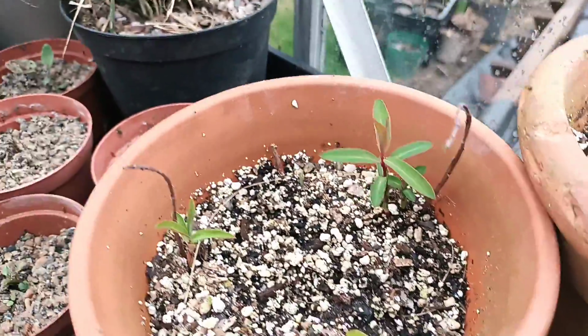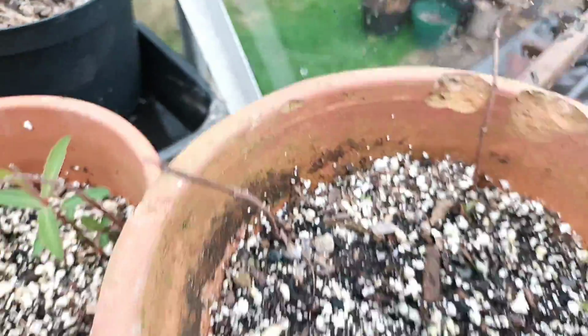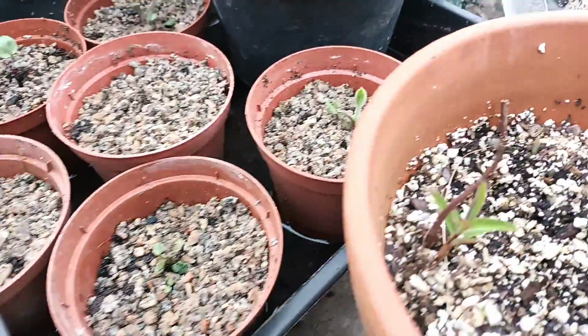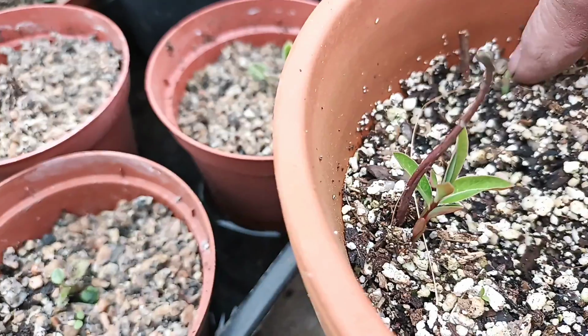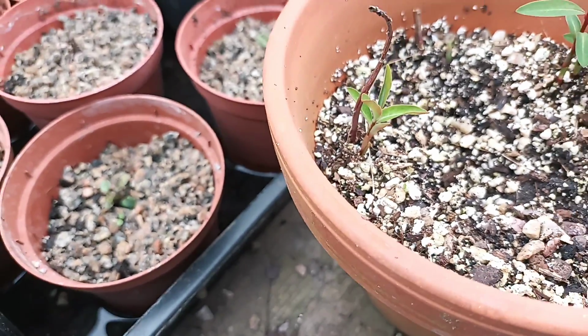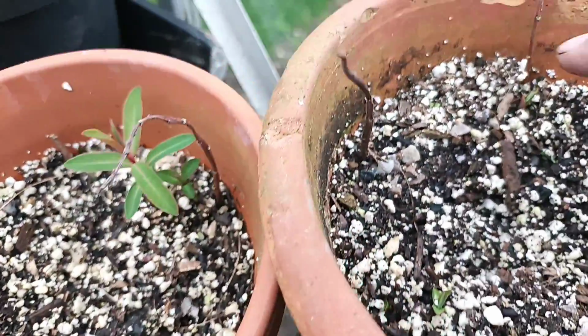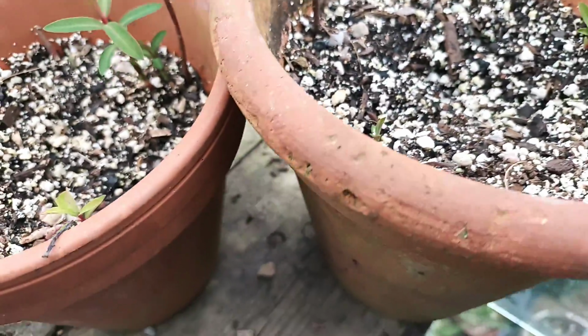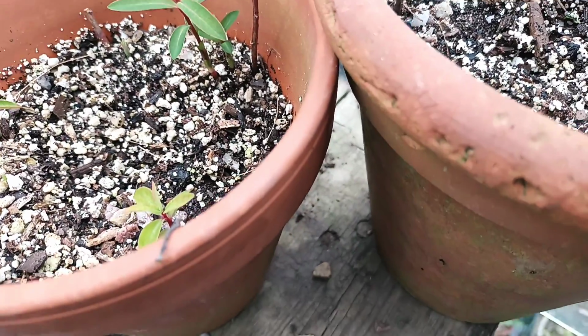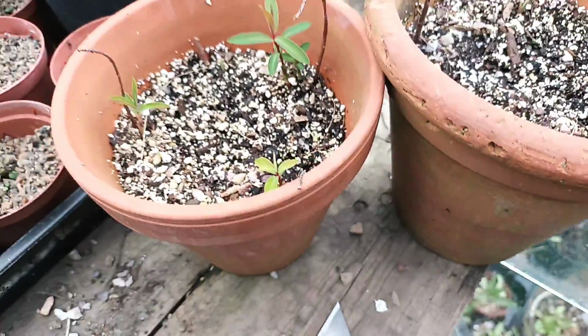I took little cuttings, look, as you can see, these little stalky bits, and not all of them will take. This one is taking quite well. There's another little one here taking. 1, 2, 3. So there's 4 in there, quite good. Then there's 1 there, 2, and then there's stalks here that I tend not to just try and pull them out at this point, because, in fact, let's do a little experiment.